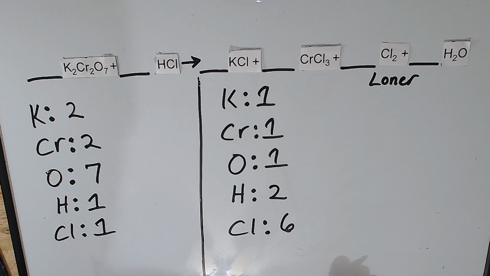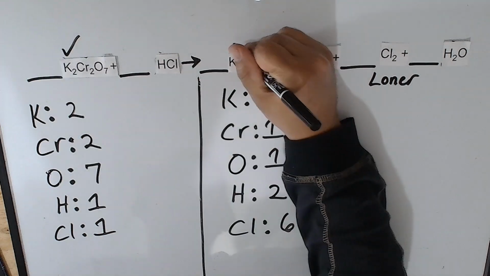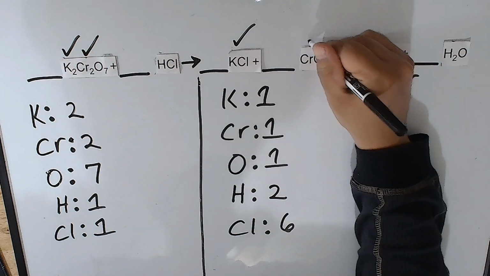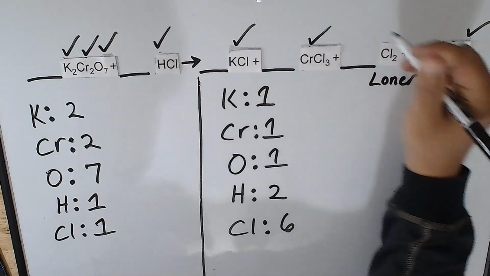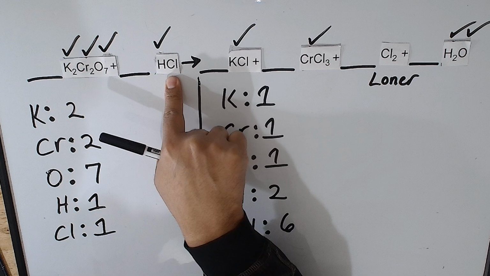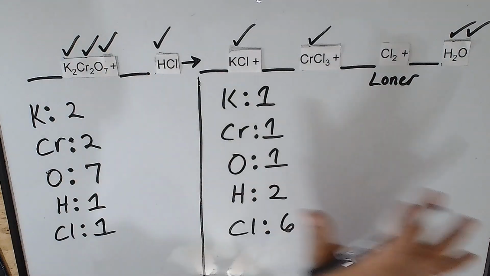Now we need to identify the 1:1 ratio, also known as the pair element, and that is the one that appears one time in the reactant side and one time in the product side, and it does not matter if the subscripts are different. So potassium 1 time in the reactant side, 1 time in the product side. Chromium 1 time in the reactant side and 1 time in the product side. Oxygen, hydrogen, and then chlorine. It appears 1 time in the reactant side and it appears 1, 2, and 3 times in the product side. So it's a no.